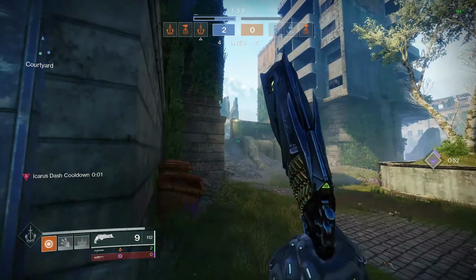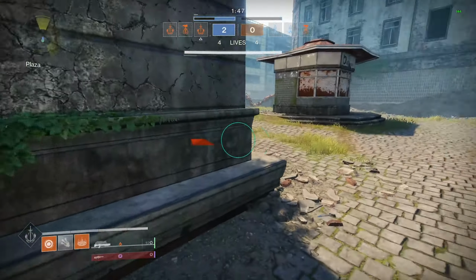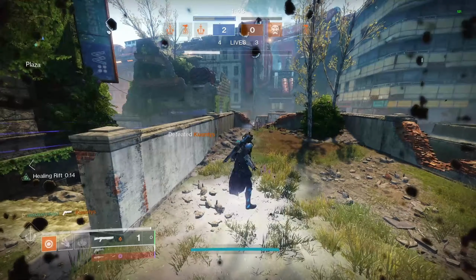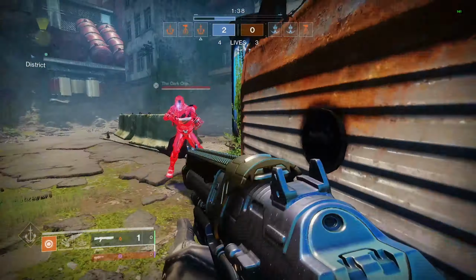First things first, I'm going to go over my choice of subclass and how it fits into the playstyle. Then I'm going to go over my choice of weapons and alternatives that you can use if you're not using mine. And thirdly, I'm going to go over my armor choice and exotics and how they fit into the bigger picture of this playstyle. My subclass of choice is going to be Top Tree Dawnblade.